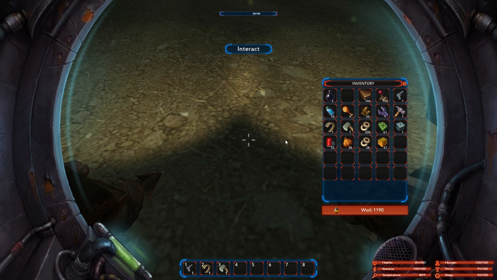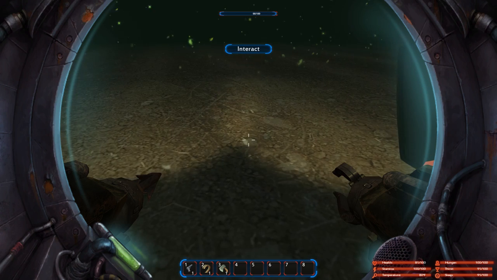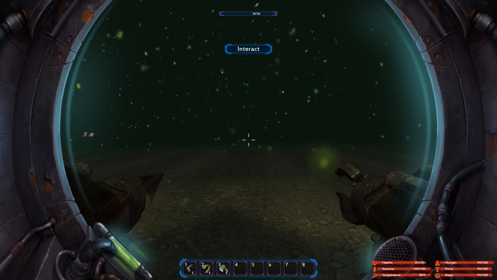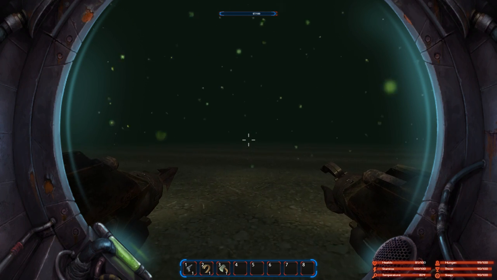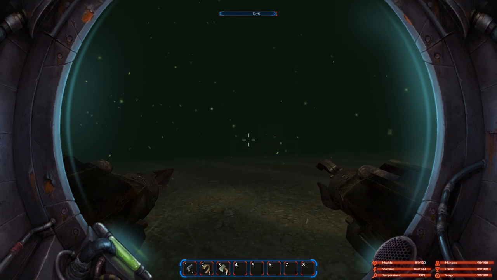Can I eat this? I cannot. That's kind of a shame. A lot of scrap plastic in my inventory. Alright, so what do we have nearby? Do we have anything? Dude, that's a worm. Let's just go somewhere where there's no worms, right? Avoid the worms. Go sprint. It doesn't actually drain our stamina to sprint, which is awesome.